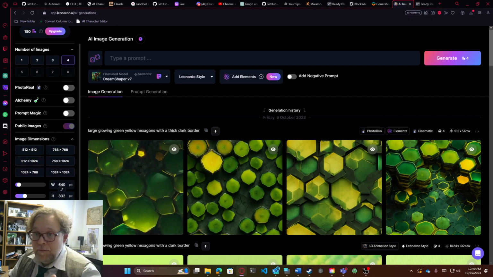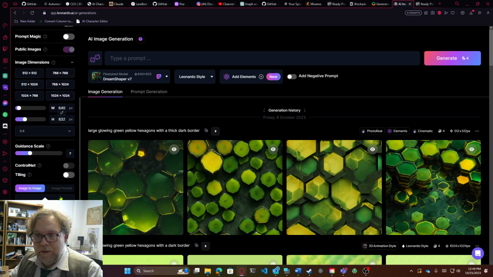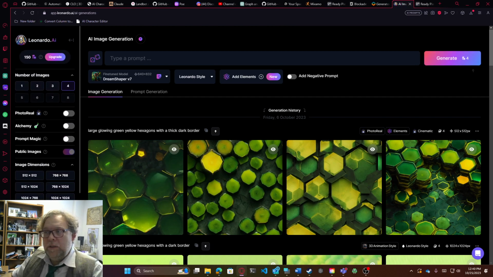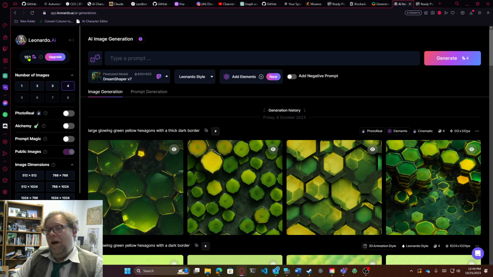On top of that, you can also change the number of images it generates and different things. You can play around with your different settings. And really, if I'm only spending 4 tokens each generation with 150 tokens, that's going to give me quite a bit I can go through. I like turning it all off because if you haven't done a lot of AI generative art, getting that prompt right takes a while.